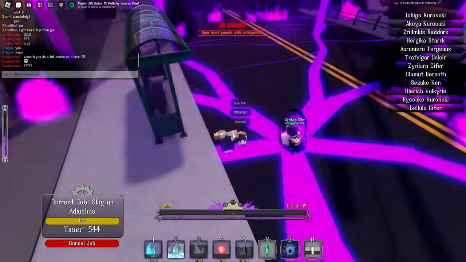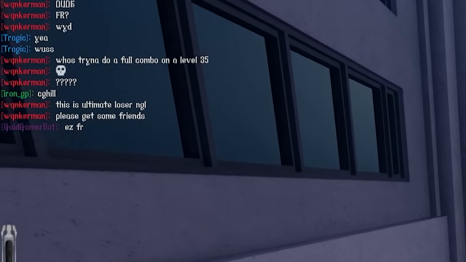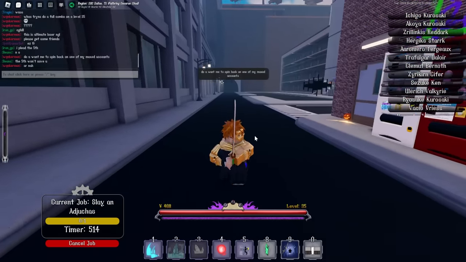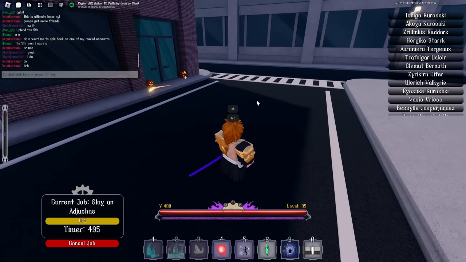This is ultimate loser, not gonna lie. Get some friends. Do you want me to spin back on one of my max accounts or nah? He wants me to come back on my max account, so I'm gonna give it to him.